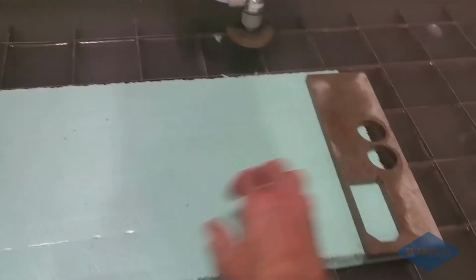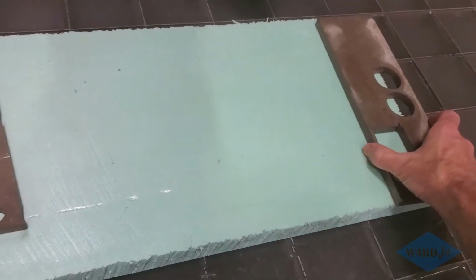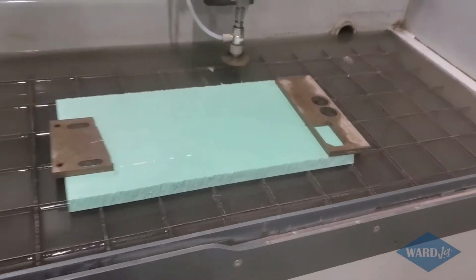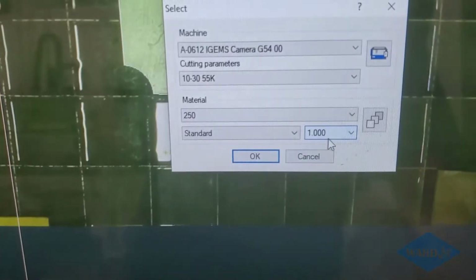Weights on there, keep it from moving around too much. So I'm telling it that we're cutting this out of some 1-inch thick material here.